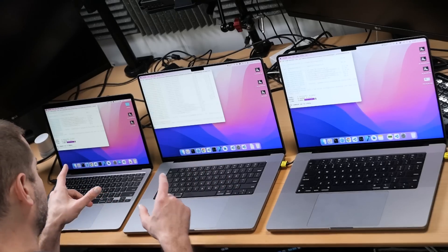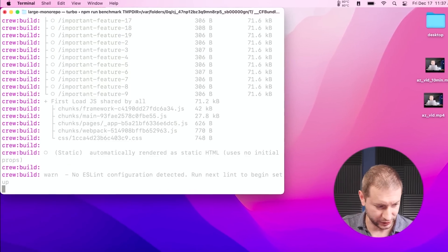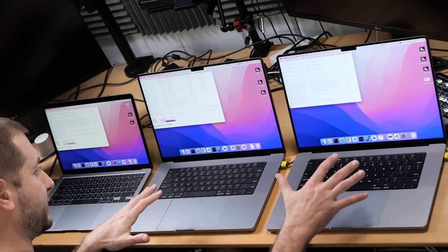We're off. Now these are running, and you can see what's happening and how long execution takes on each machine. The two MacBook Pros are hitting about 2.6 to 2.7 seconds for the Turbo builds, while the M1 is hitting about 2.8 seconds. One more thing about this test: it's actually a test of cache. We're not building from scratch every single time because the first build takes a long time. What's nice about these monorepos is that it builds incrementally based on what's changed. So if you've built something and changed some code, it detects that change and builds only the difference. This test is checking how well the caching system works with the build process. There should probably be another test that checks how long the build takes from scratch, although we don't do that so often in day-to-day monorepo work.